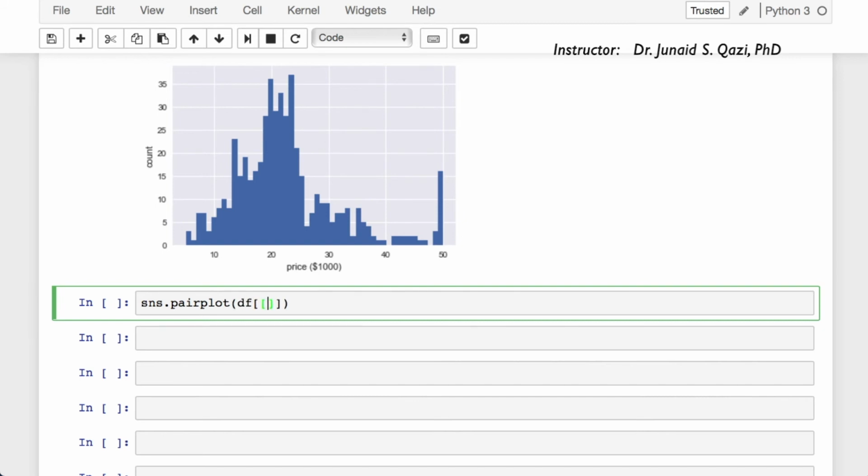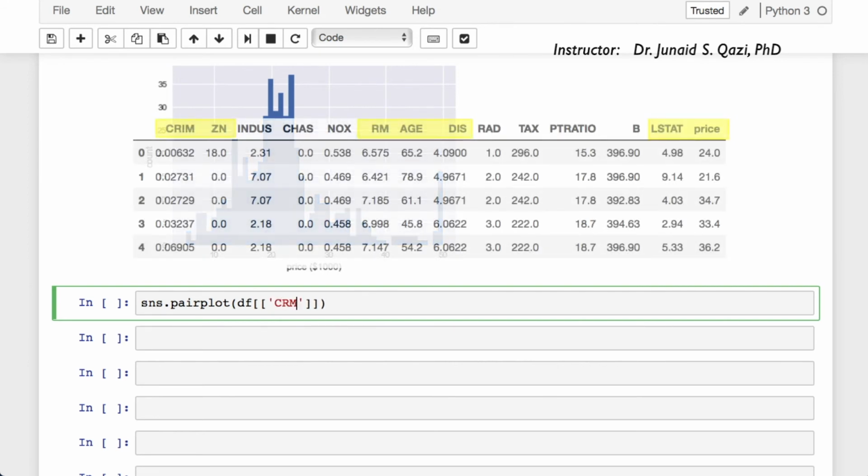So df, and we want crime, RM is room numbers, age, LSTAT, which is percentage lower status of the population, DIS is the weighted distances to 5 Boston employment centers, ZN, proportion of residential zone, and price.